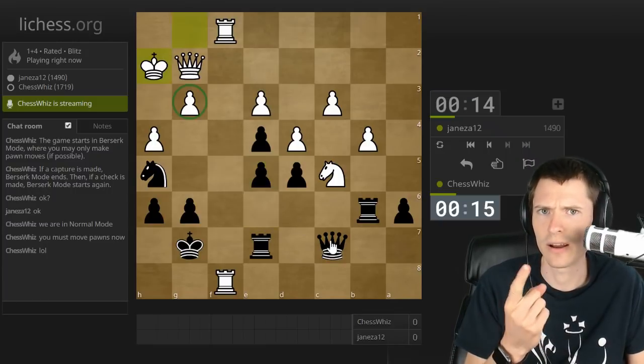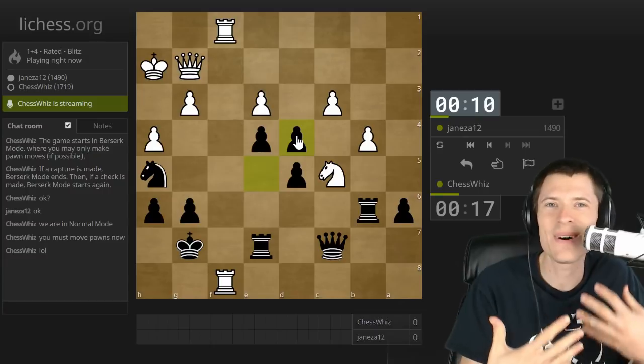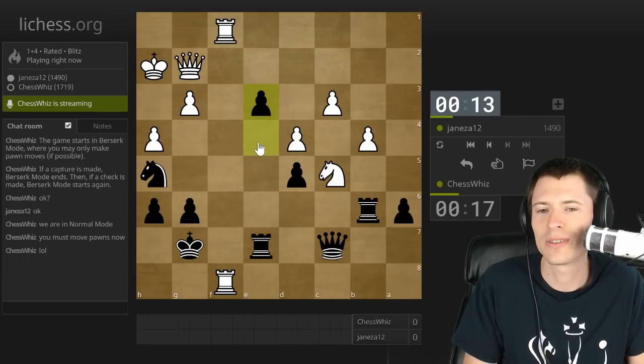Step one, get out of berserk mode. Step two, lose all your pawns. And then step three, check the opponent. And then he's like, pawns. Like this. He has to make his fingers go like this. And then you just win. Okay, so advanced pawns, of course. Move all my pawns until they're gone is the new strat. This should work.